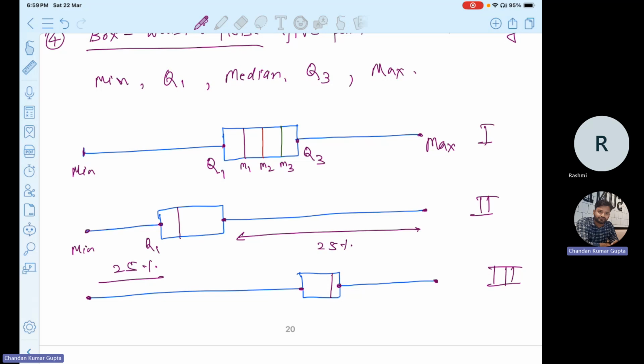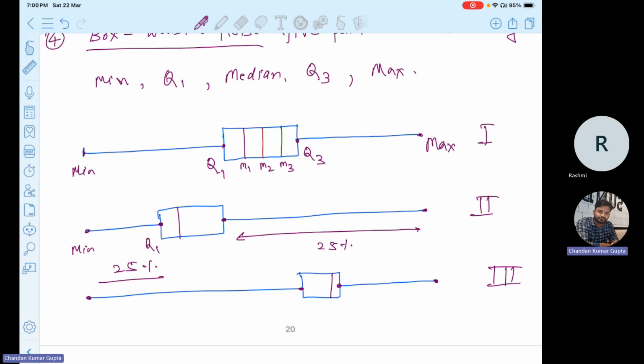So there is more variability in the last part of the data. In the last part, the Q3 part and the maximum part contain 25% of the data having more variability as compared to the minimum value and the first quartile. So that means more of the data lie in the first half. So for the second plot, it is actually a positively skewed plot. So we are able to detect which type of plot this is.